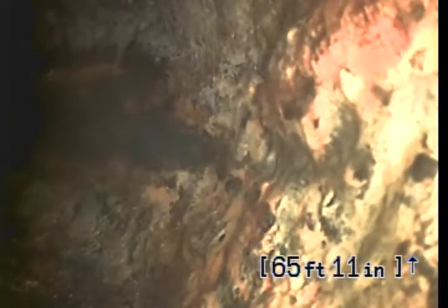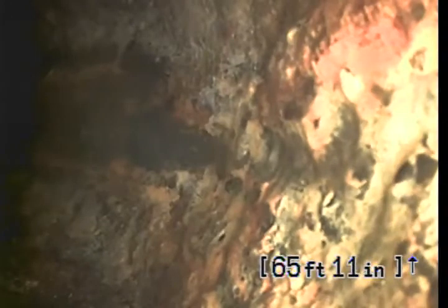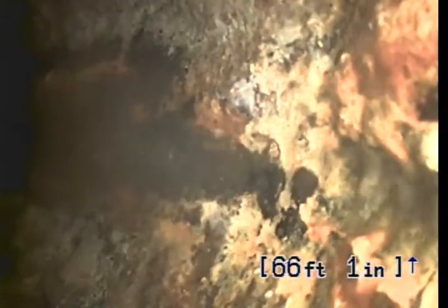Should we leave the toilet off? You're going to recommend a clean out anyway, right? I'm going to recommend a clean out, but we may need to get back in to do additional locates. I can put an expansion plug in here and make sure no sewer rats or gas comes up into the house. So it pretty much collapses at 60. Well, it's not collapsed. There's just the bottom of the pipe is missing in that particular area.